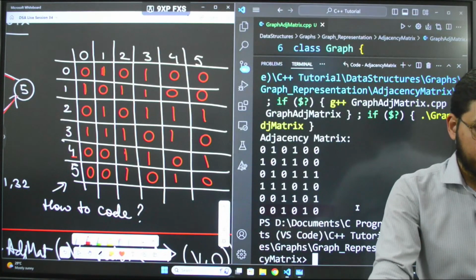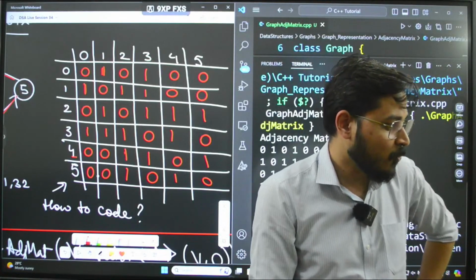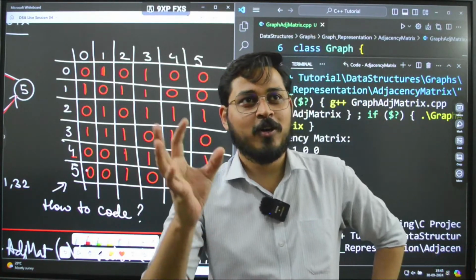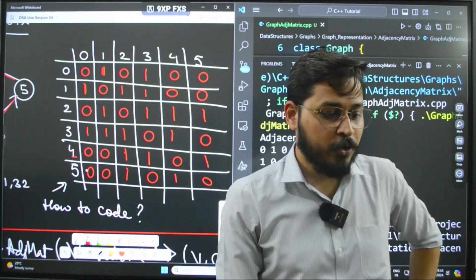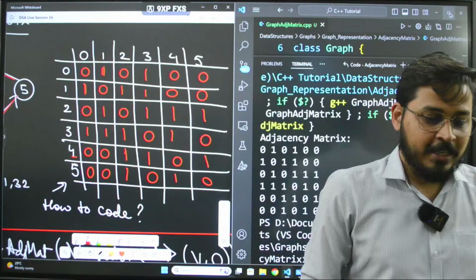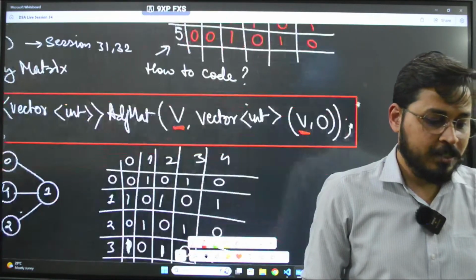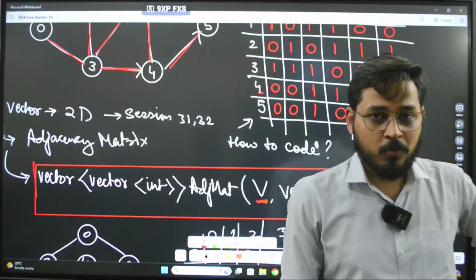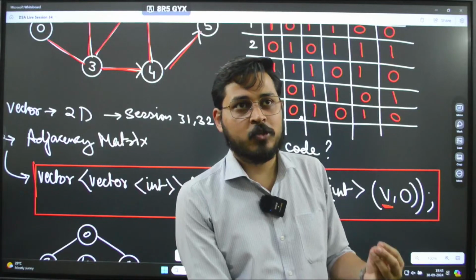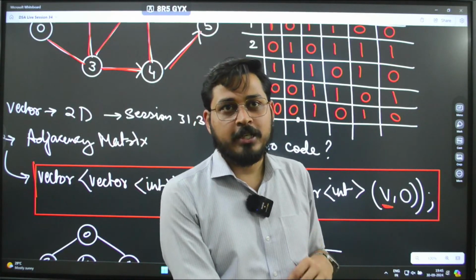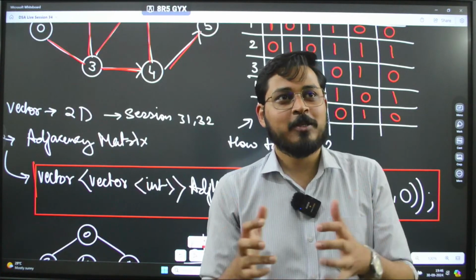Okay, my code is absolutely correct, but my tracing was a little bit wrong. I hope this is very much clear to all of you. Thanks a lot, Jamil Rahman, for pointing out my mistake. So no matter whatever you trace, your code will tell you that thing absolutely right. I hope this is very much clear to all of you. Appreciate that, Jamil Rahman.